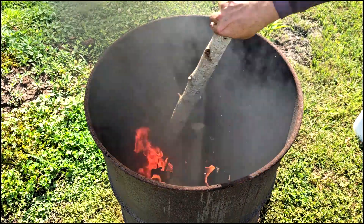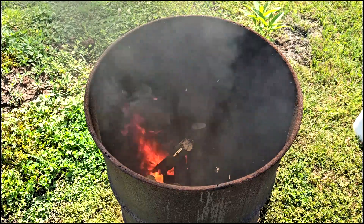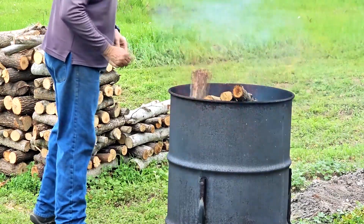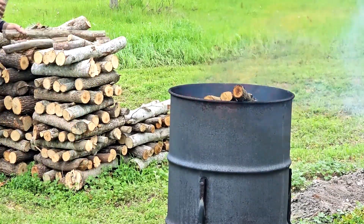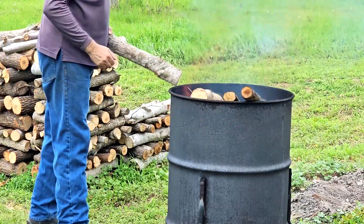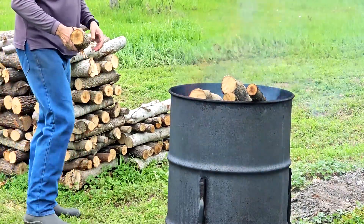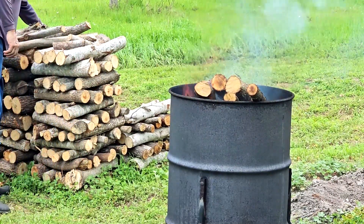After getting my fire going well, I begin stacking wood in my barrel until it reaches the top. For large batches, you'll need to repeatedly add wood throughout the day. You can use the first barrel full to calculate how much time you can wait between adding loads of wood. As the fire moves upward into the wood at the top of the barrel, you can prevent the wood near the bottom from turning to ash by creating a low-oxygen environment — also known as pyrolysis — both by reducing oxygen at the bottom and by the burning wood at the top limiting oxygen below.